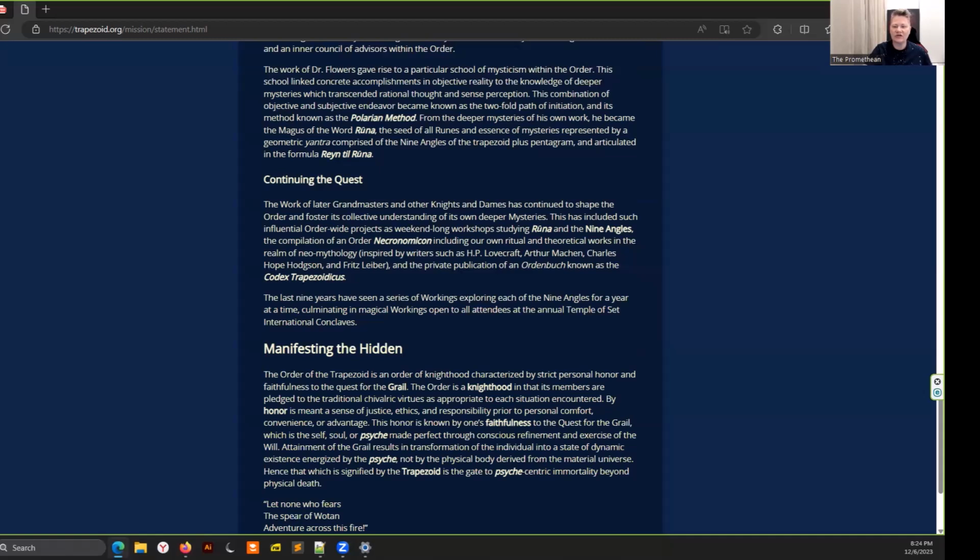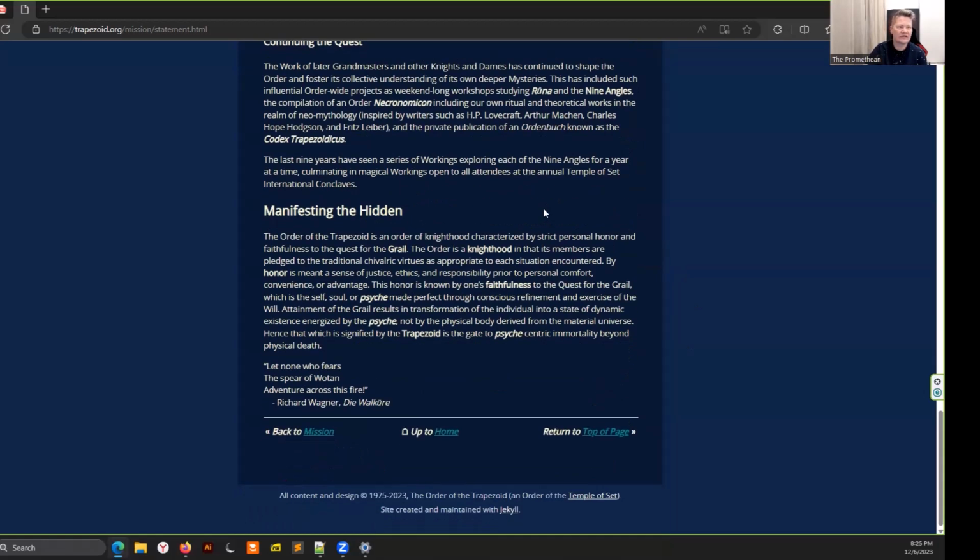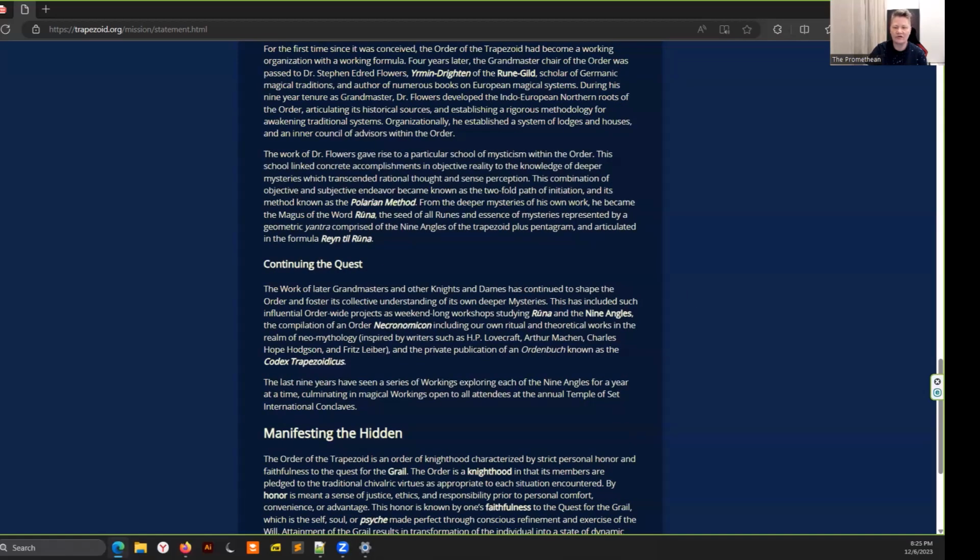And their mission, or the quest, is the work of latter grandmasters and other knights and dames has continued to shape the order and foster its collective understanding of its own deeper mysteries, but at the same time also manipulating people. This has included such influential order-wide projects as weekend-long workshops studying runes and the 9 angles, and the compilations of an order Necronomicon, including our own rituals and theoretical works in the realm of neo-mythology. And we'll leave it there, and the rest you can read for yourself. You can read all of that stuff for yourself. I'll put the link at the bottom there for you.